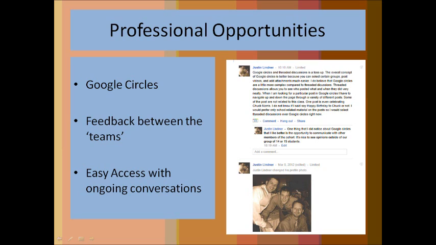Some professional opportunities that we can provide are through Google Circles and other things that are very similar. Google Circles would allow us as a company to speak to each other without having to pick up the phone. Because at PA Cyber, we are across the country, across the state of Pennsylvania. We have several sites in Erie, as well as Pittsburgh, Philadelphia, and Harrisburg.